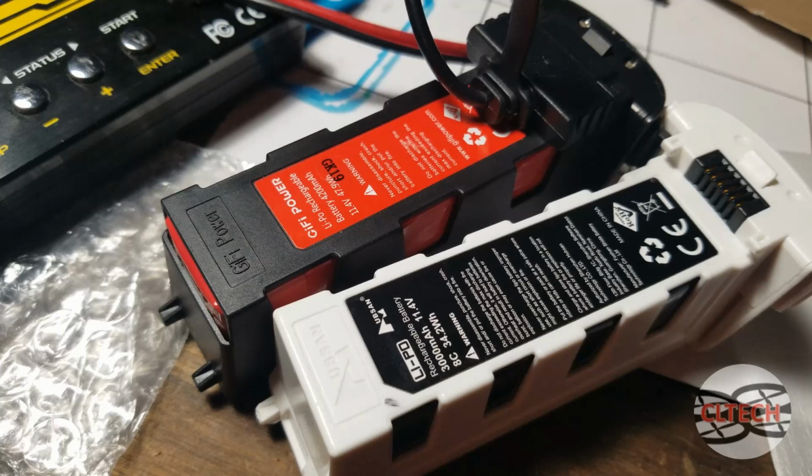That's why you saw I was at 30% battery and it's telling me to land, but I still had 10 minutes of battery left to fly. The battery indicator is not going to be accurate because there is a difference in the capacity of the battery. If anybody can explain this a little better than I have, please explain it down below. I'm trying to get the info out there to let people know that I don't think that the battery is causing the Zino to fall out the sky. What I think it is, is the Zino not knowing what to do with the battery.